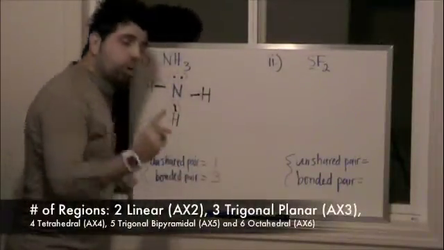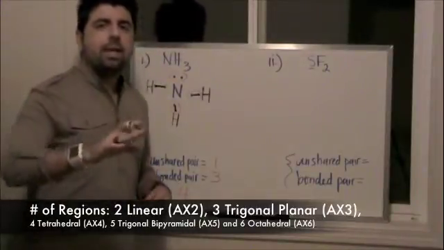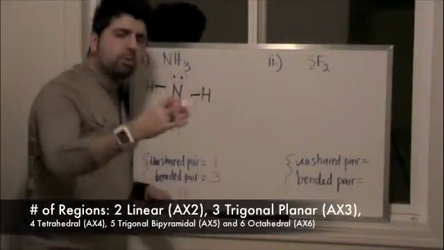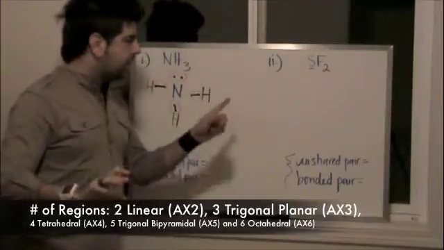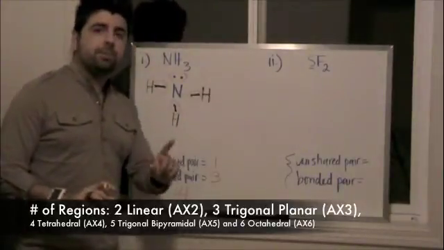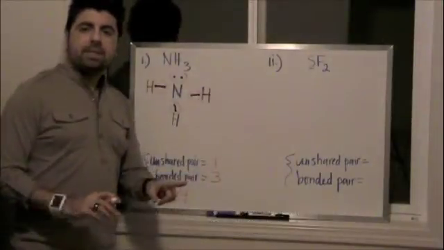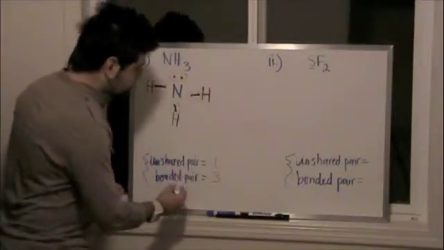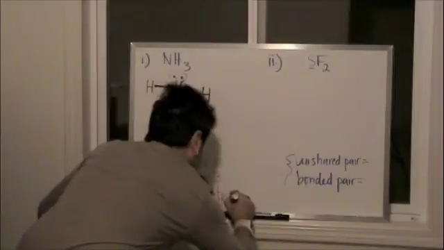To give us a total of four regions of high-density electrons. And when you look at my next video that I'm going to be having, we will go through all the different shapes that correspond to these types of VSEPR theory models in which you have the single central atom. And four would give us a tetrahedral shape.